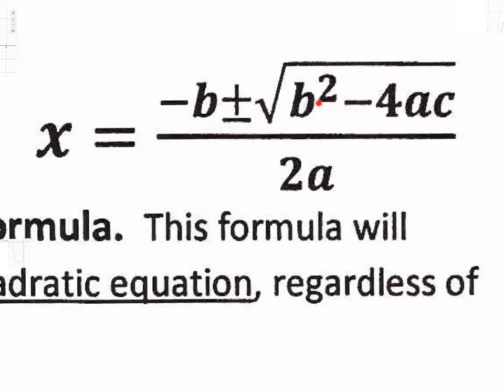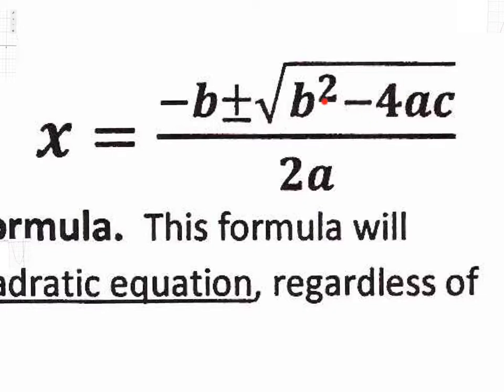If your inside square root value, your discriminant value, is equal to 0, Gustavo, if you do b squared minus 4ac and that equals 0, then the square root of 0 is 0, and it doesn't matter if you add 0 to something or subtract 0 from something, it's going to be the same answer. It's not going to be two different answers. That is why when your discriminant is equal to 0, you only get one answer. If I had 1 plus 0, and then I did 1 minus 0, it's still going to be 1. You get the same answer.